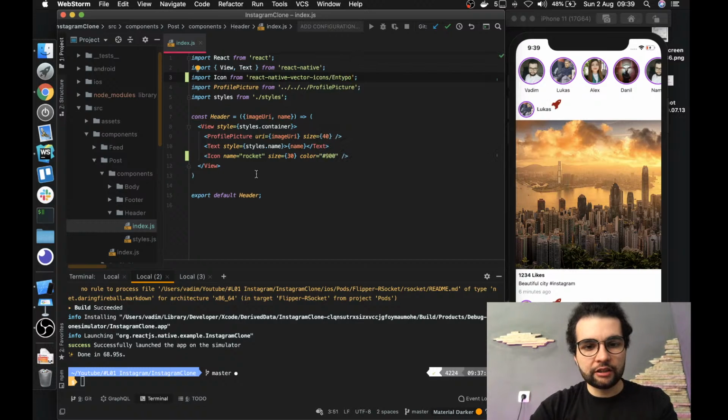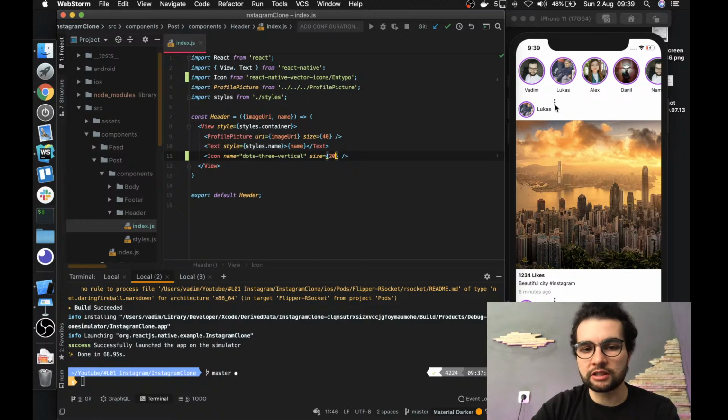We change it here and we change the name. We don't need to set the color. For the size, probably 30 is too much, 20. Yeah, something like this. And now we're gonna need to position it. For that, I think I'm gonna use a flexbox and make the avatar and name a box, the icon a box, and using flexbox we're gonna spread them apart, one to the left, one to the right.